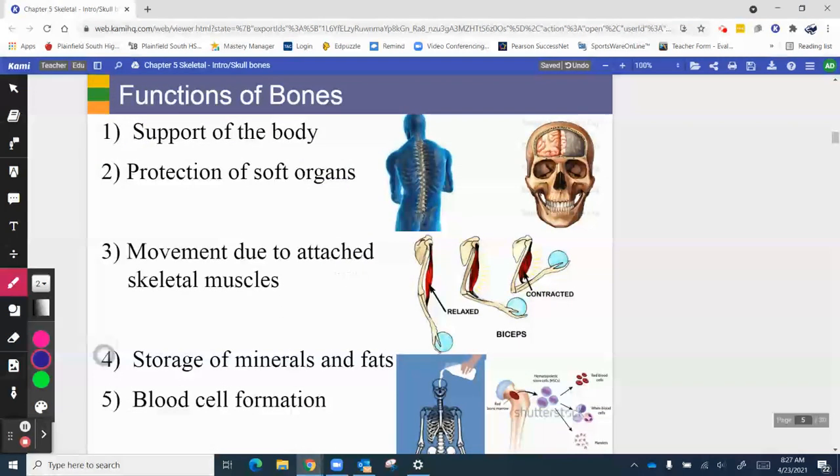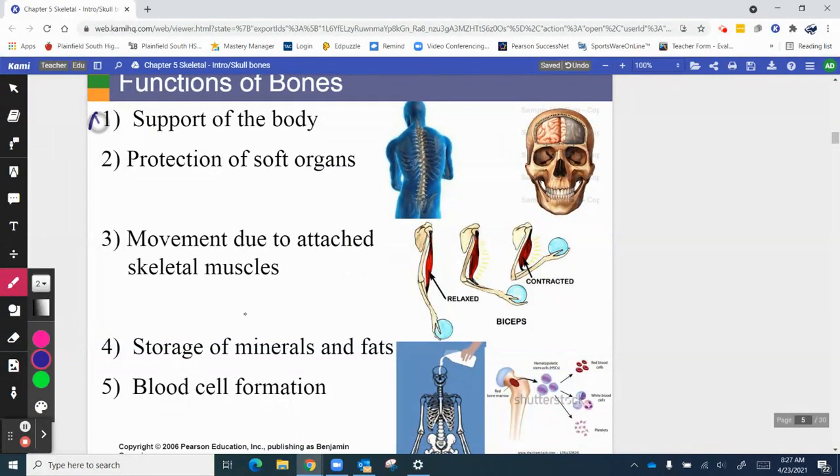Okay. A couple of basic functions of bones. They're there specifically to support, right? They do some protection of soft organs, so a lot of our main organs, our heart and lungs, are housed up in there, and the kidneys in the back. They are the main attachment point for skeletal muscle tissue, which then provides us with movement. They do store some minerals for us, specifically calcium, as well as fat. And then they also are the site of blood cell formation, that hematopoiesis that we talked about during the blood unit.